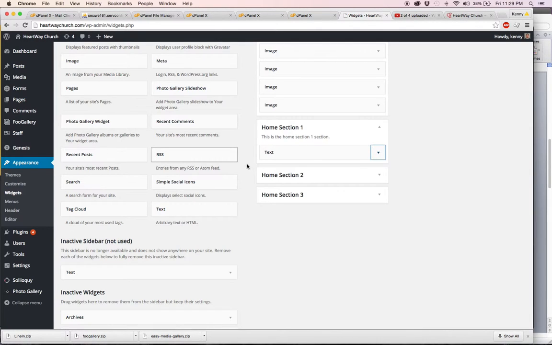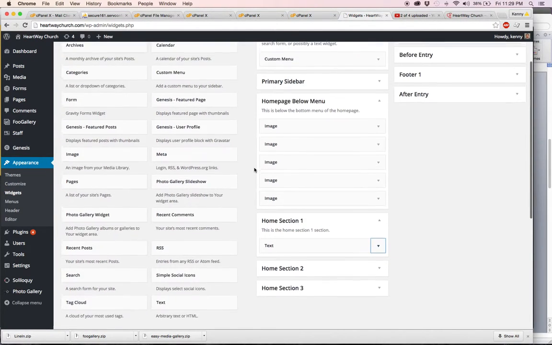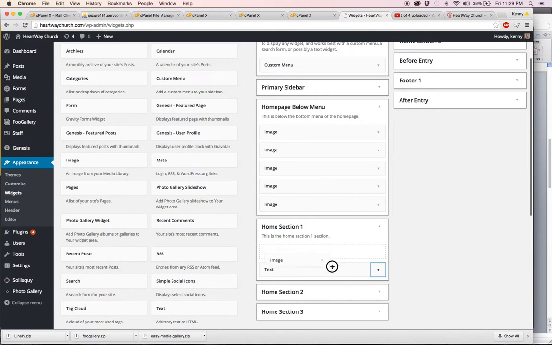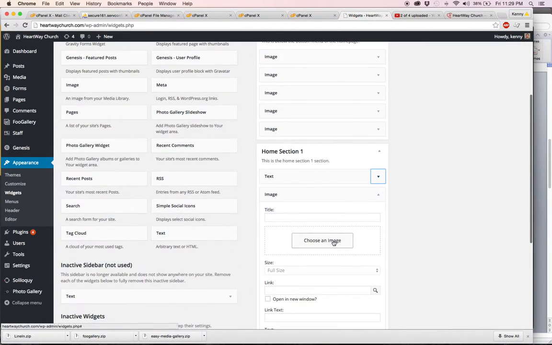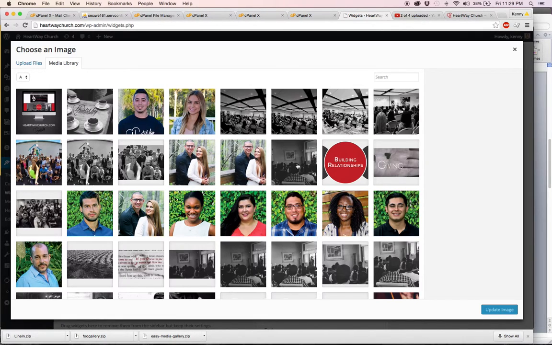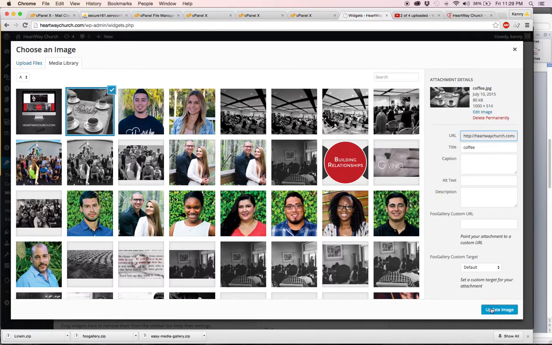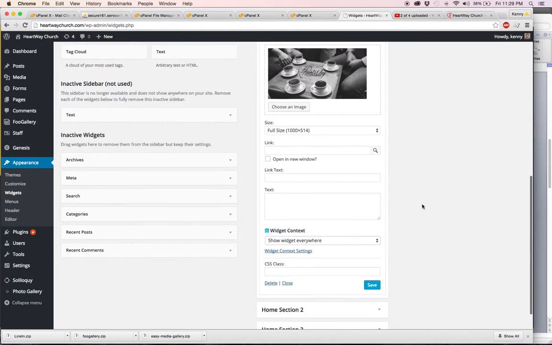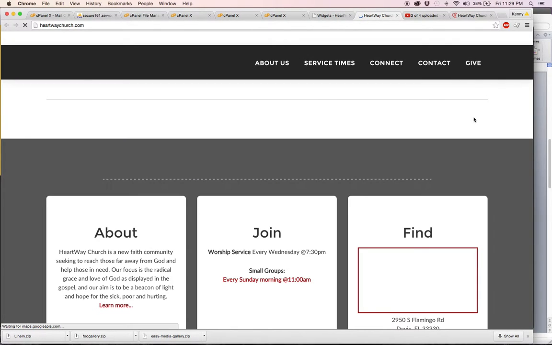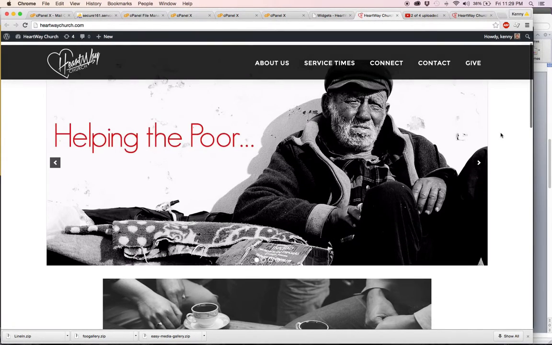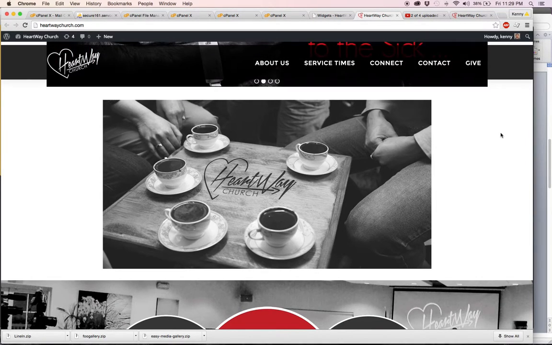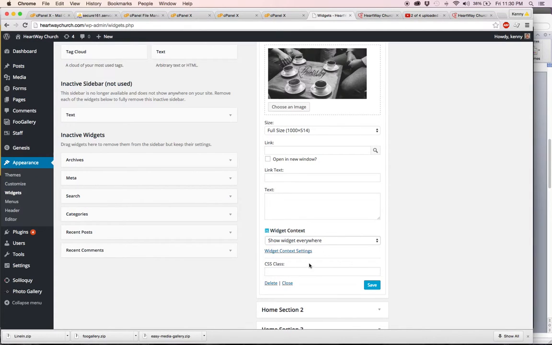If we wanted to add something else beneath that slideshow, we could. If we wanted to have an image underneath that slideshow, then we can just have it here. We'll go ahead and do this real quick, just so that we can have a little bit of an idea of how this would work. And then we'll delete it right away so that it shouldn't impact anyone else. Going to click Save. We're going to look at the home page, and we're going to see if it's there and what it's done to the home page. We still have our slideshow there, just like always, but right underneath it, we have that image. And there's no good reason for it to be there. But if you ever wanted to add something else in there, then it would be an available option.